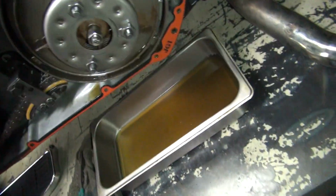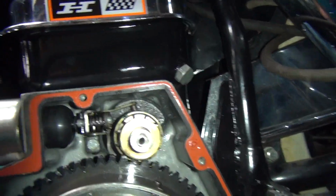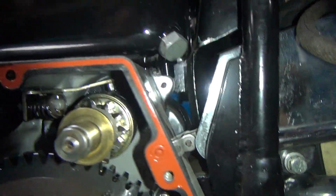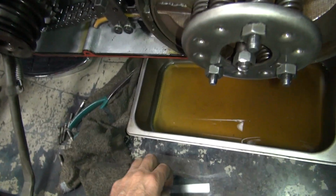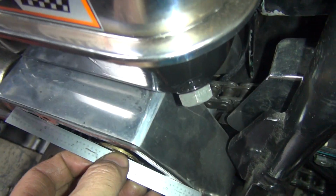Okay, let's see what happened here. Oh, helping customers for the last hour. All right, they didn't bend the tab back in there. Okay, good. Nice. Okay, we got the washer in there, the shaft is in there. Let's see if we're below the surface now. Okay, we now have clearance.